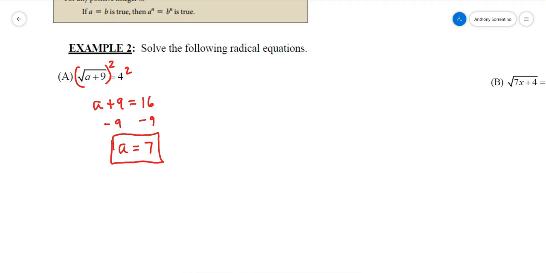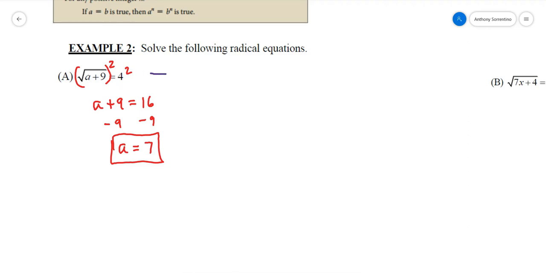However, we talked about radical functions before and things of that nature. All this work I just showed, even though it wasn't a whole lot of it, works under the premise that both sides of this equation exist. 4 exists, that's easy. It's a number, we know it's defined, we know what it is. The square root of a plus 9, however, doesn't always exist. There are values of a that make it not exist.